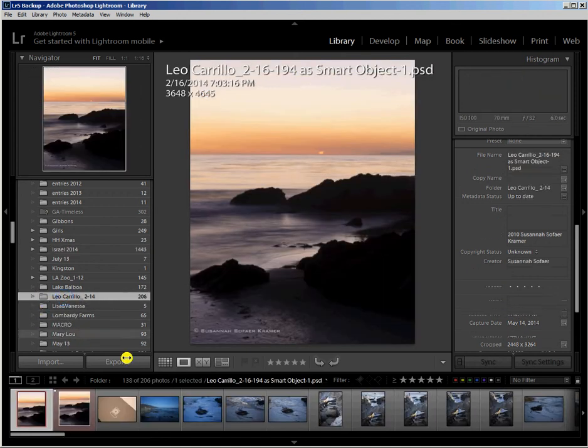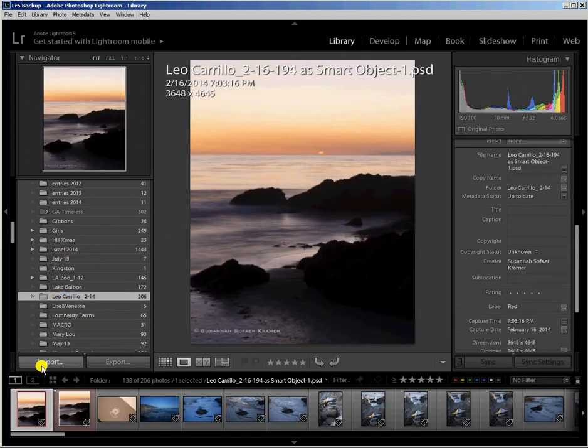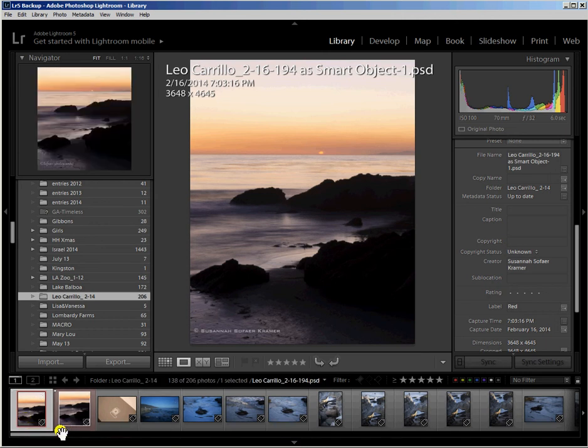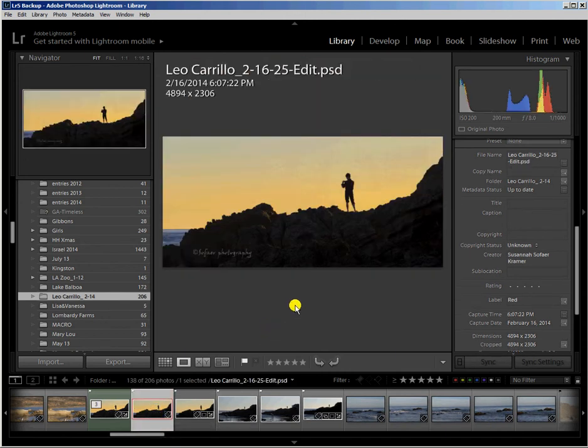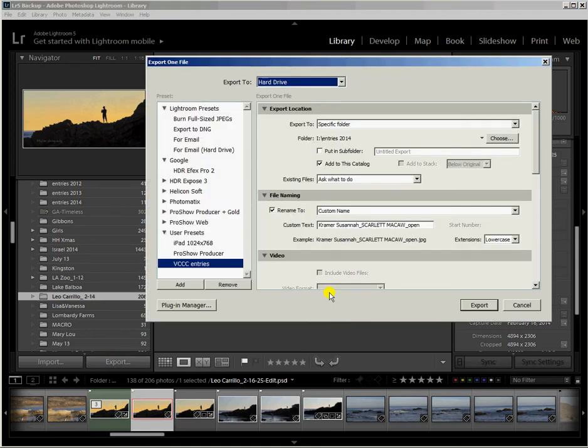If we go back to, let's find something here. Okay, so let's go to Leo Carrillo Beach and find something that is landscape aspect. This is also a large Photoshop file in the ProPhoto space. So if I click on Export, the only thing I'm going to have to do here is change the name of the image.